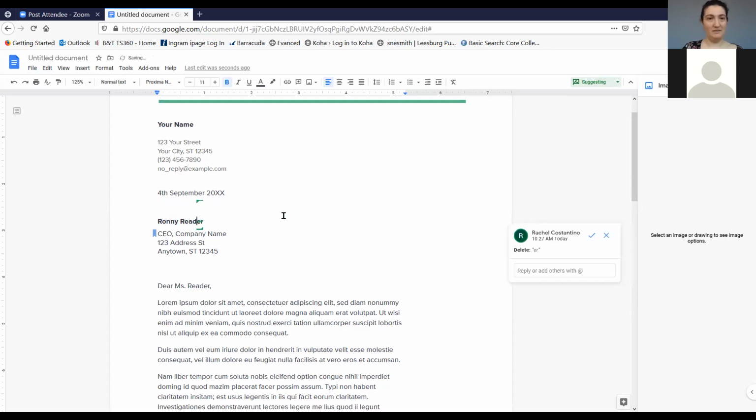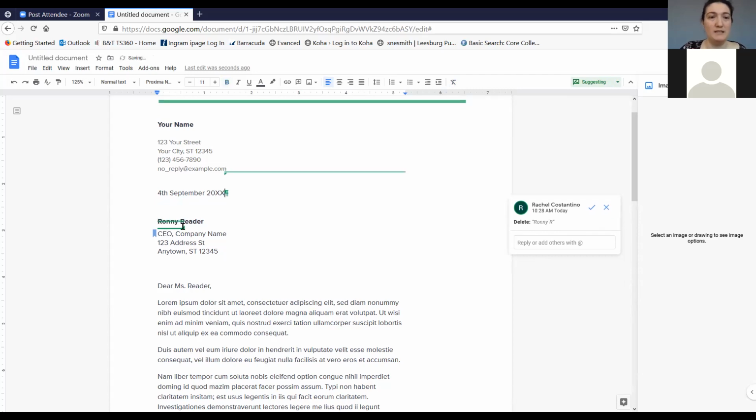Oh, I believe it is if I do this, yes, okay. So I'm gonna exit that just so I remember. So that was commenting, but if you notice, when I put my cursor here next to Ronnie, if I hit delete on my keyboard, all right, well, it's going weirder than I thought. Okay, if I hit backspace on my keyboard, let's go with that one. You'll see that it crossed Ronnie out, and that will come up as a comment.